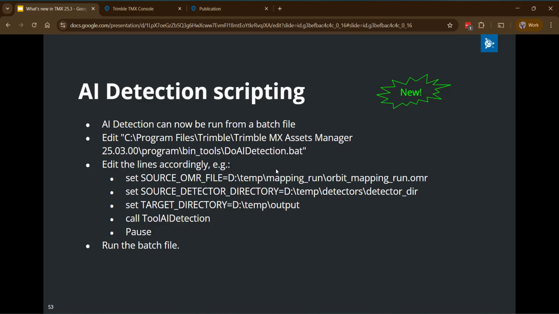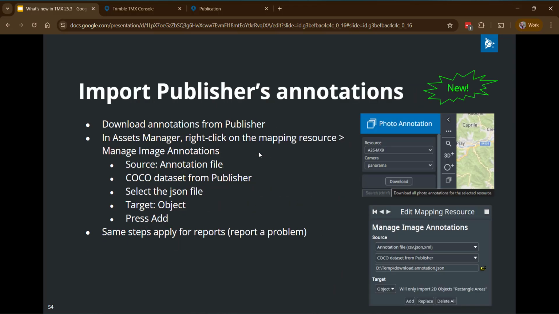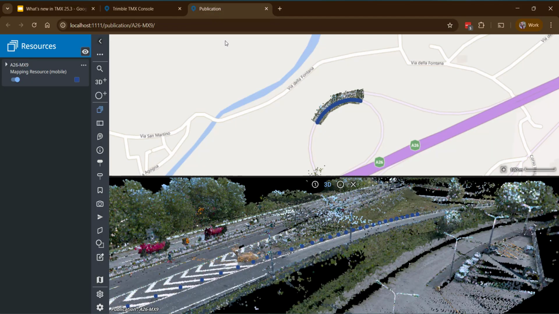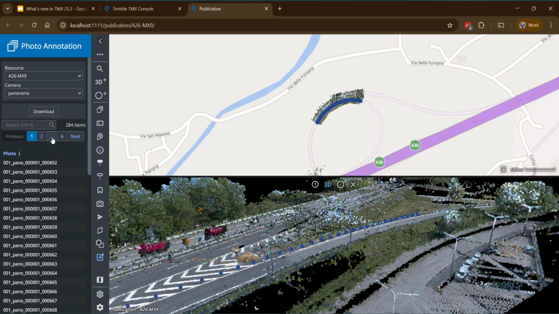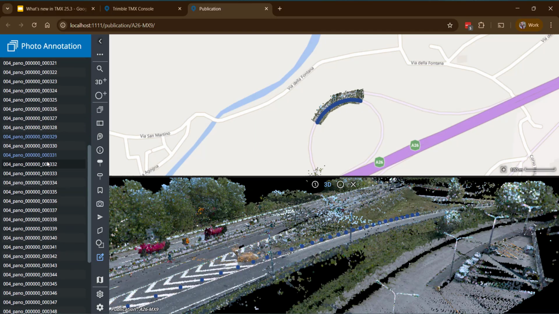Okay, and this is new. One other new thing is that you can import Publisher annotations into Assets Manager, and for example, you can use those annotations for AI training. Let me show you quickly. I have a publication open here, and if I open the annotation sidebar, I can see that I already have a couple of annotations here.